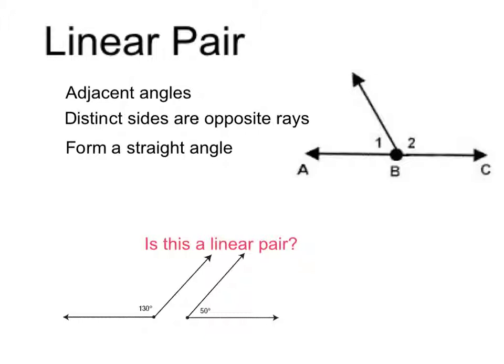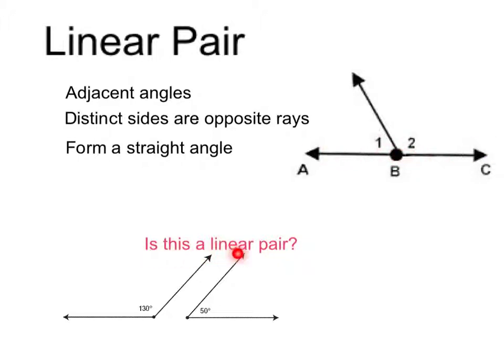Our next is our linear pair, and this will lead us to our linear pair postulate. Adjacent angles whose distinct sides are opposite rays form a straight angle. So here's the opposite ray that makes this adjacent, meaning it shares a vertex and shares a side. In the sense that this is our straight line, our opposite ray, the linear pair. Just again, think about that word linear. It just makes a line. So angle 1 and angle 2 together make the line, and that's line AC, BC, AB. Any way you want to name that line, it's still the line going on infinitely in this direction and this direction.